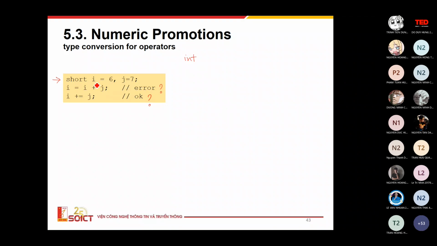I see here short and short. I think the I in the second line is not defined, so it defaults as integer. No, maybe not. Because you already defined it here. So from here to the end of the block, you always know about I. And I is always short.